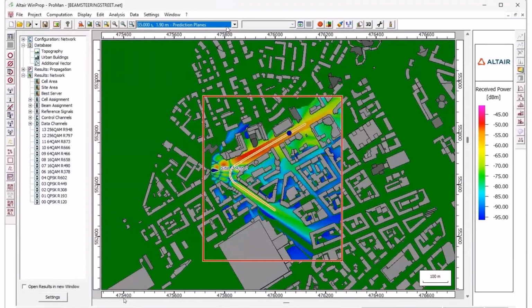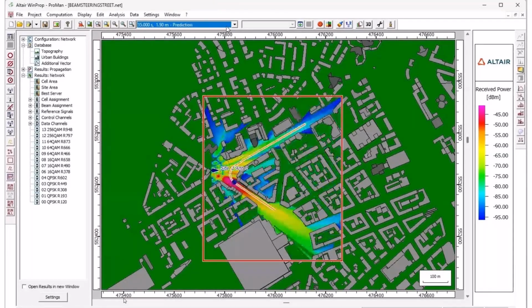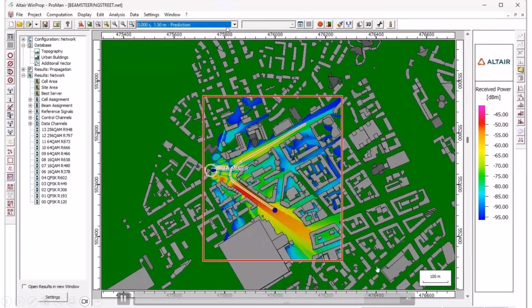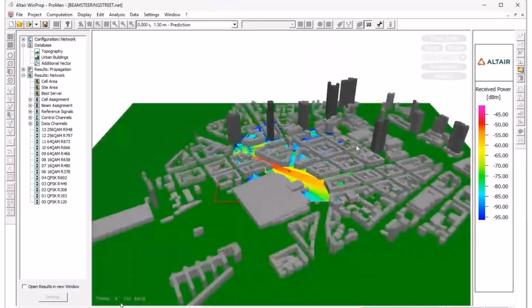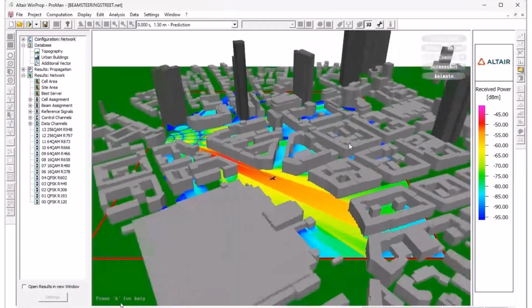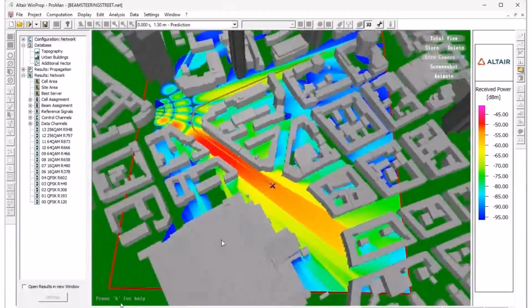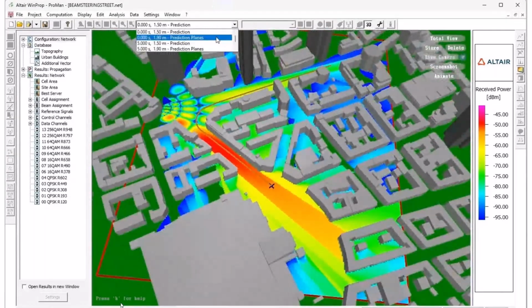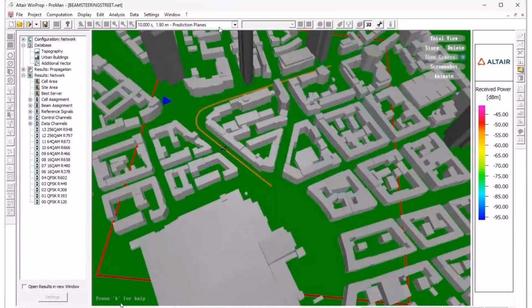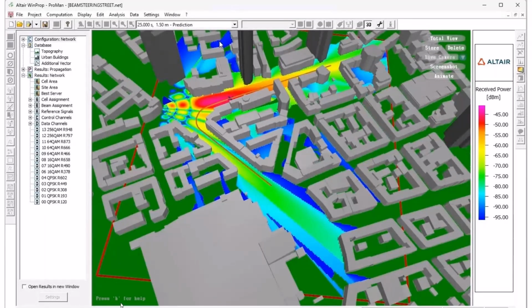So here you see again how that is being simulated in the tool, and you are also able to view that in the 3D view. So if we switch to the 3D view instead of the top view, you will see the whole 3D environment and how the beams that are being managed at the base station level are performing the beam steering.